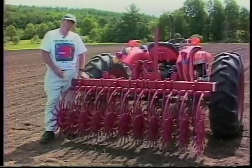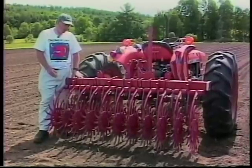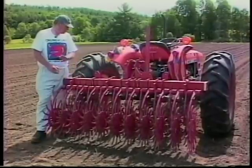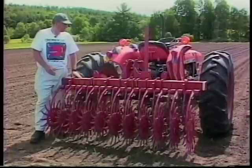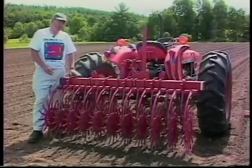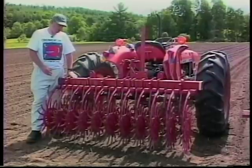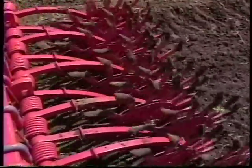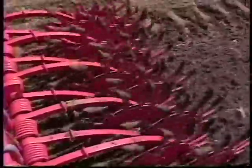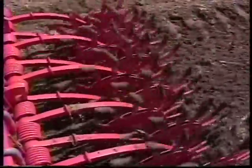After we've sowed the corn, approximately anywhere from 4 to 5 days to perhaps a week to 10 days later, depending upon the soil temperature and the time of the year, we'll come in and we just run this right across the top of the crop blindly. This is usually pre-emergent or just as it's spiking up. I use this in corn, I've used it in peas and in beans. It will get approximately 50 to 60% of the weeds. It will get approximately maybe 2 to 3% of the corn, or the crop you're trying to actually grow.